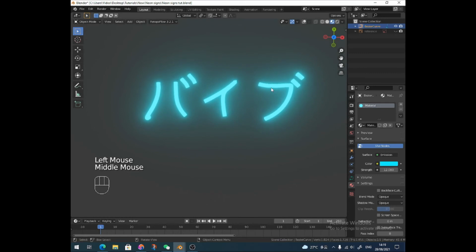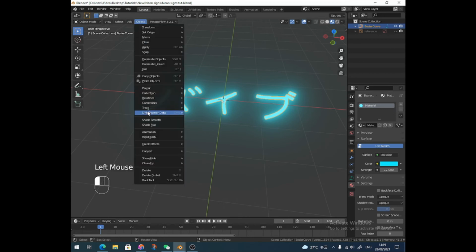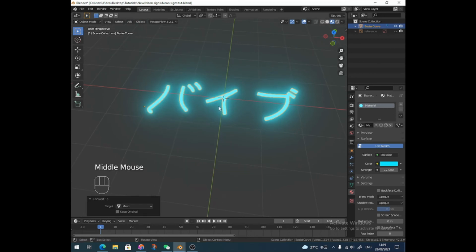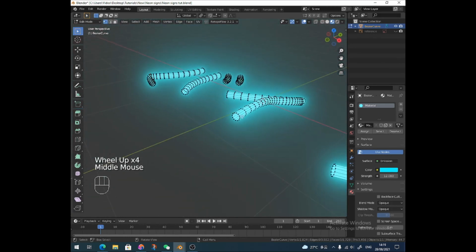If you wanted to, like I said before, this is nice and rounded. These are all square, which actually looks kind of cool if you have it like that. And these are still curves. If you wanted to manipulate them in different ways, you would have to convert them into a mesh, like that. And now it's a mesh. So you could actually just extrude. It was probably a bit easier actually to just do this.